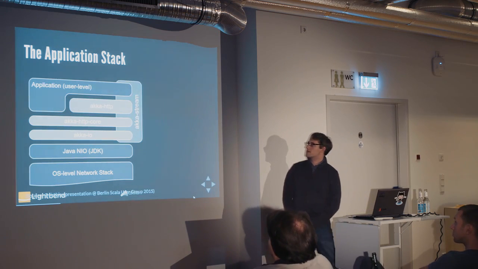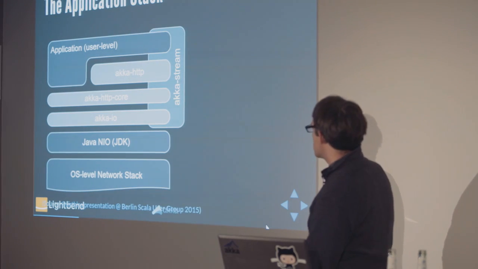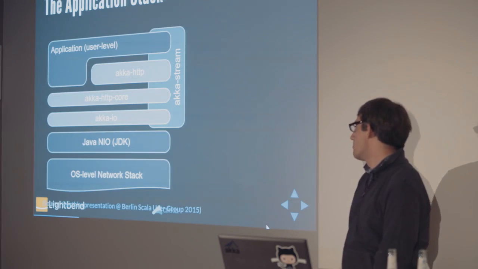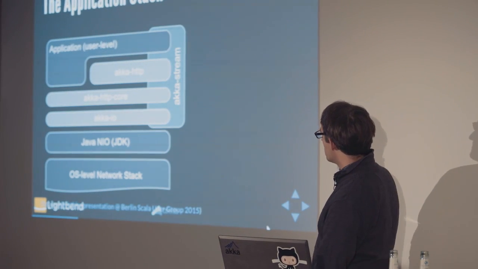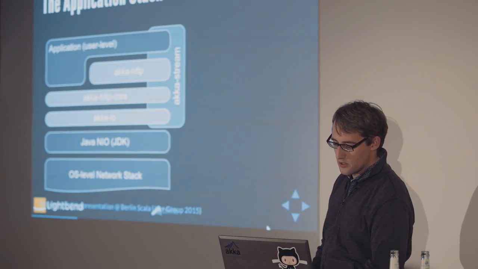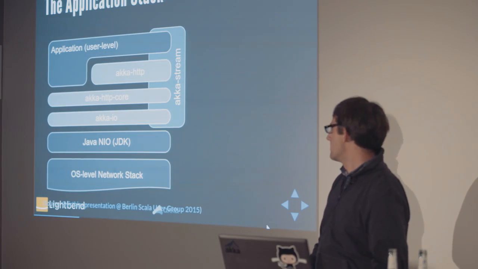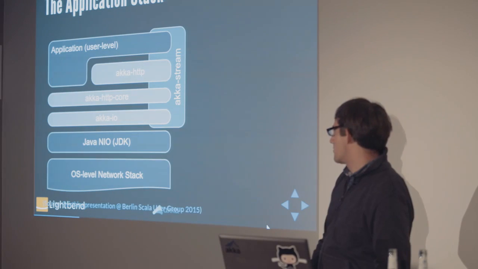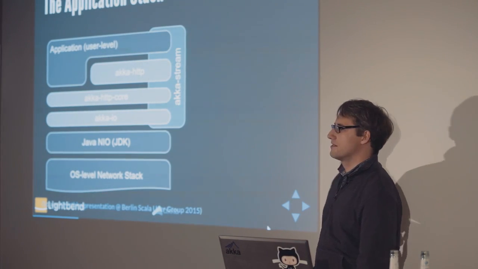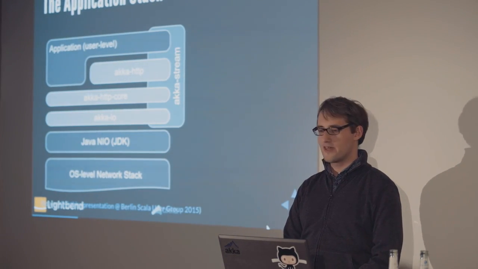So if we look at how these things stack together, this is the stack basically. On top you have your application, or maybe better your service, and if you want to bring it to the web, you can use Akka HTTP, which sits on top of the implementation Akka HTTP core, and this sits on Akka IO, which is part of Akka Actor, which is just a networking module for Akka, and all of these parts are tied together with Akka Stream. So Akka Stream is really a component which helps to connect layers of software together.